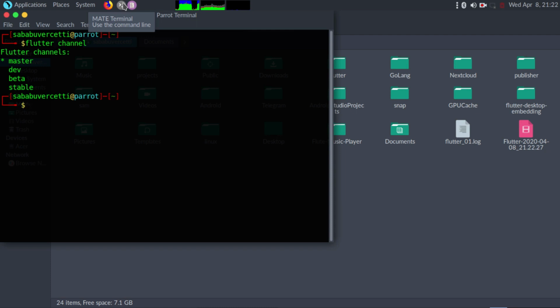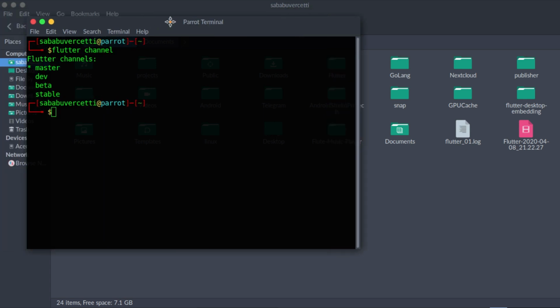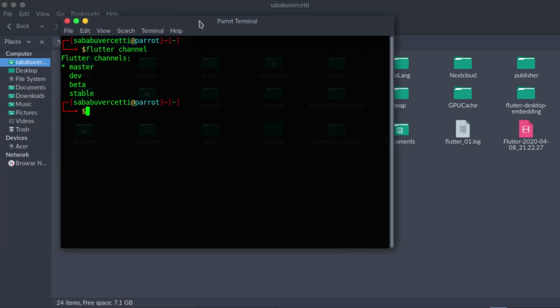And to experiment on Flutter for desktop or even Flutter for web, it should be either on the master channel or beta channel for the web and macOS. Late last year, Flutter for macOS went into beta stage, and I've recently discovered that the Flutter team has included Flutter for Linux and Windows into the SDK on the master channel. So I thought it perfect to experiment with it with you guys on this channel, and so let's get started.